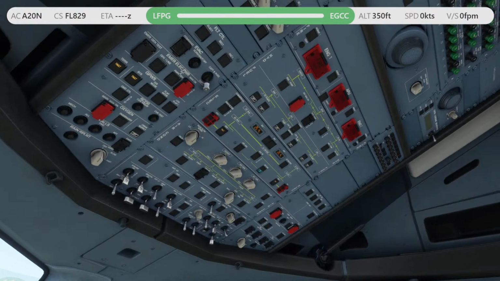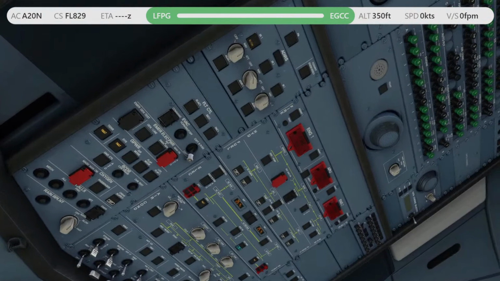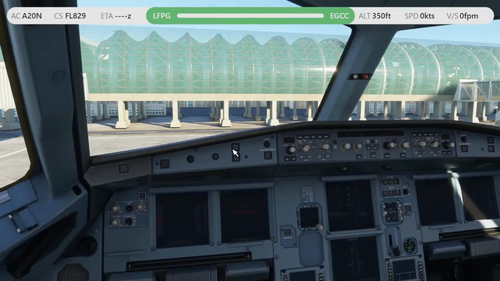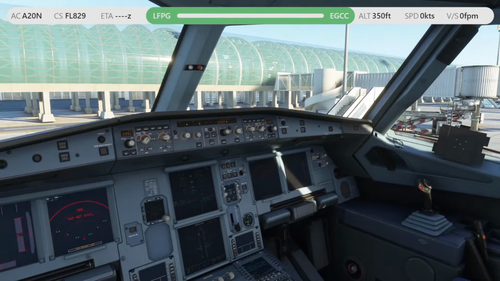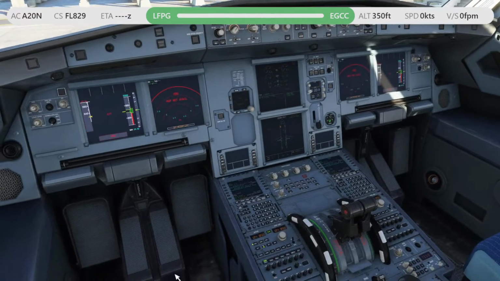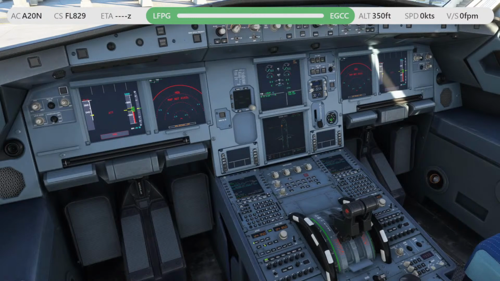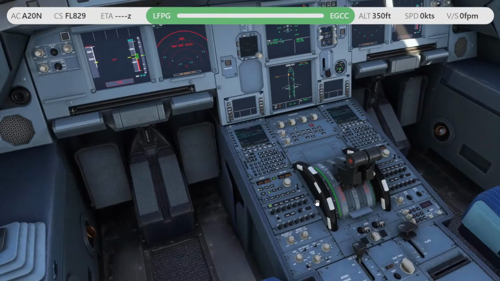We'll get the ADIRs up and going. They are running. Brightness on the displays. There's the ECAMs.